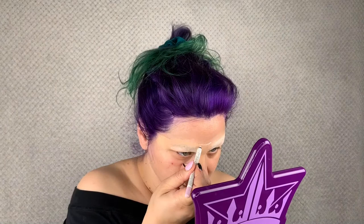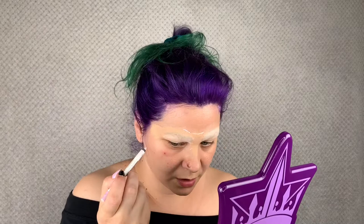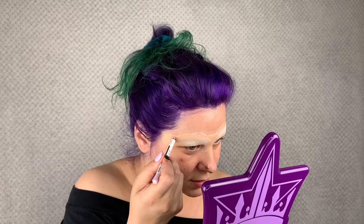Okay, for this one I'm using NYX FWL04 lavender blush, which is a very nice pencil with a fine, smooth texture. Okay, and as well I'm going to follow all the details in my face art, which will be kind of like this.